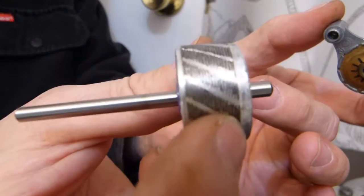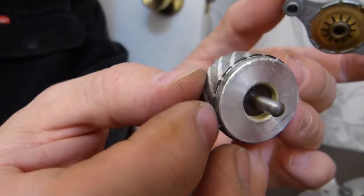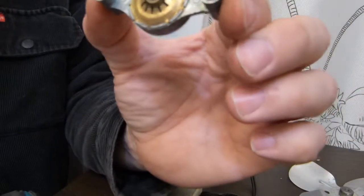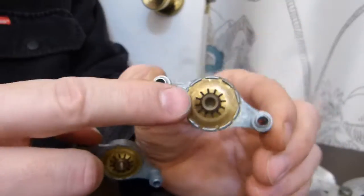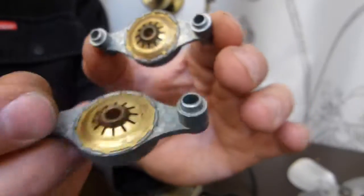So this rotor was cleaned. You can clean it in clean water, whatever. I cleaned it with a brush, and then I cleaned it with paper towel, and I dried it, and that's how it looks. This is the bracket that's holding the bottom of the shaft, and this is the one with the through hole holding the top end of the shaft.